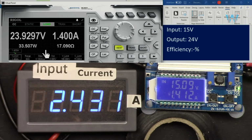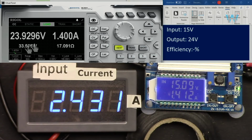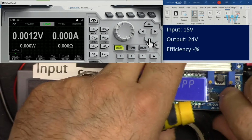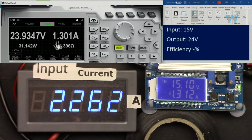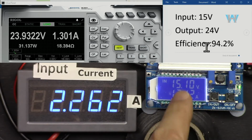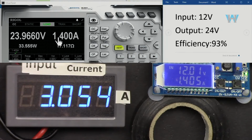So let's go one more. Let's see. Overpower protection kicked in. Reduce it. Turn off. And turn on again. 0.4 is not suggested. 1.3. And efficiency is 94.2 with input of 15 volts, output 1.4 ampere. The efficiency is 93%.